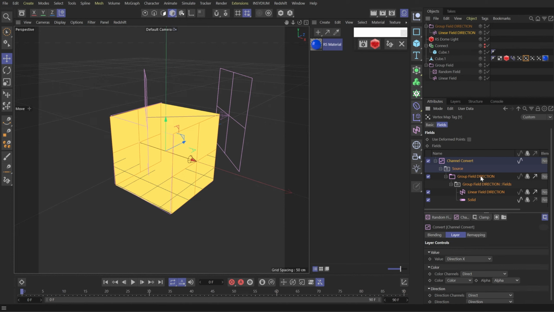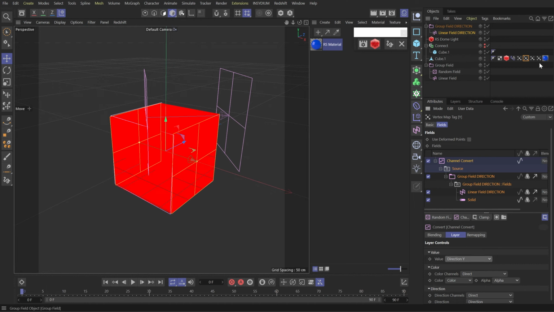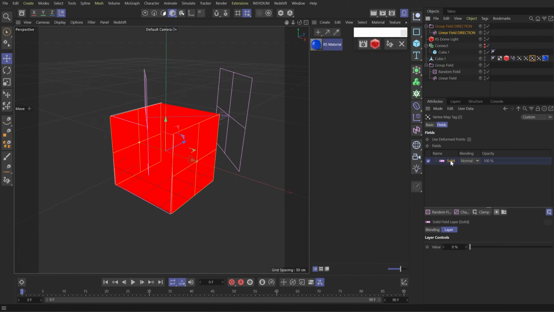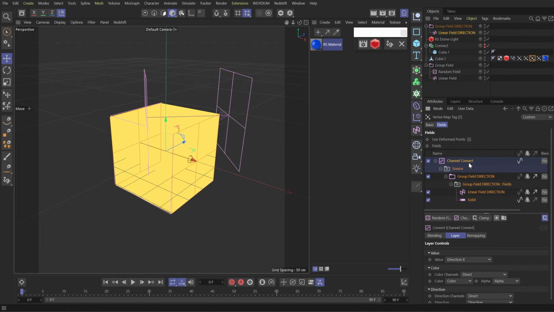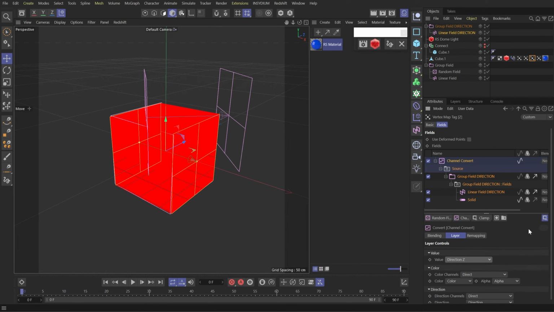But I need to change that channel convert from direction X to direction Y, because that's the Y direction. And I'm going to remove this and paste my group field and change direction X to direction Z. Also you need to uncheck this clamping in all our fields.